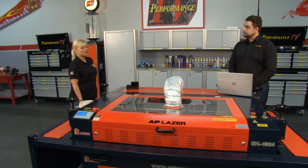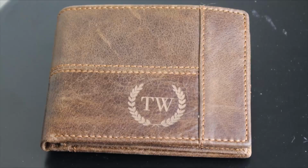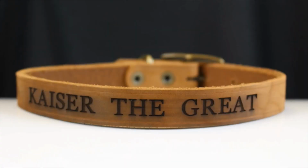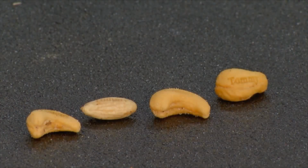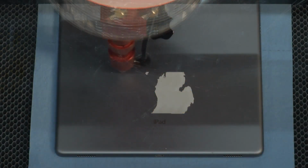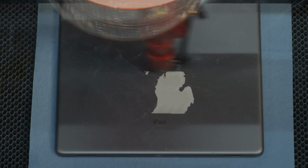What would you say would be some of the most interesting things that you've seen done with an AP laser? We were at a show and we did potato chips. Just put an AP laser on potato chips. I remember the peanut. Yeah, we've done peanuts on the show as well. And the cashews. Yeah, and all of that. You can just go so small and intricate really with anything. The AP laser is absolutely amazing, and I love watching this thing work. I don't know if I would have put mine in there, but hey, I trust you because I've seen what this machine's been able to do.